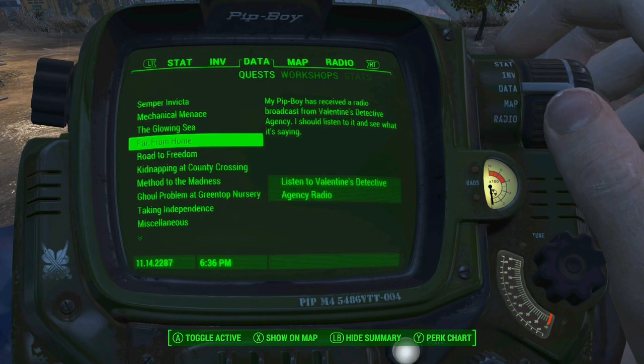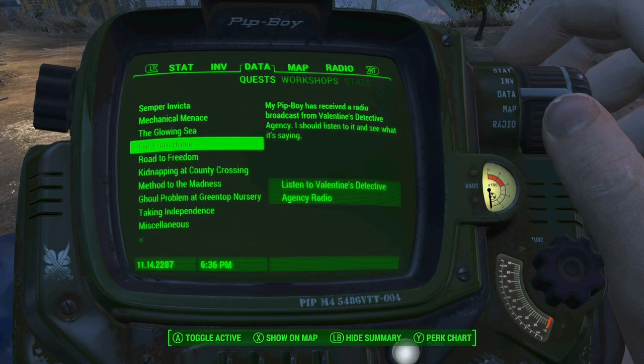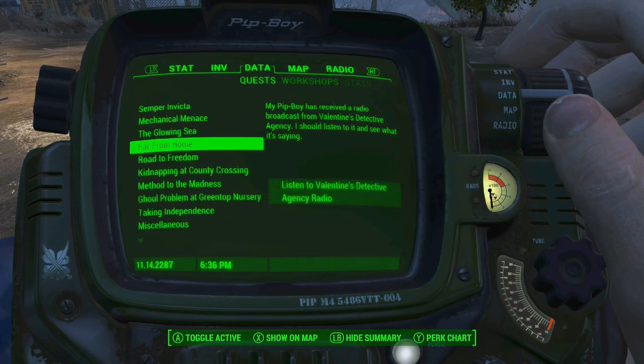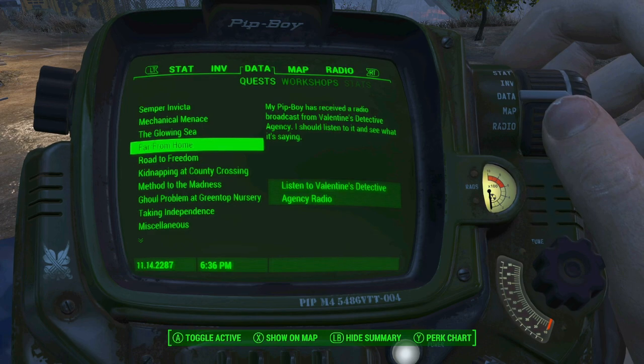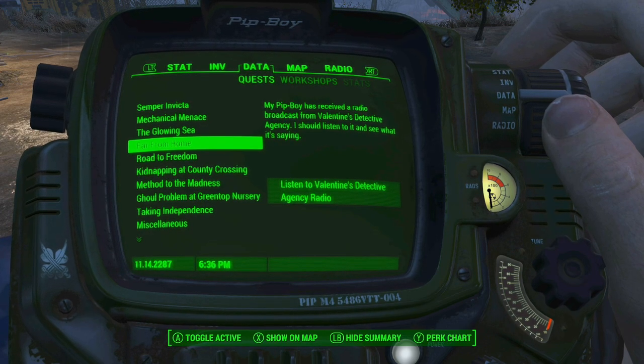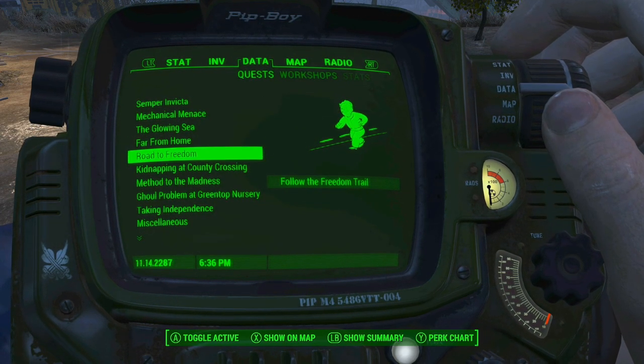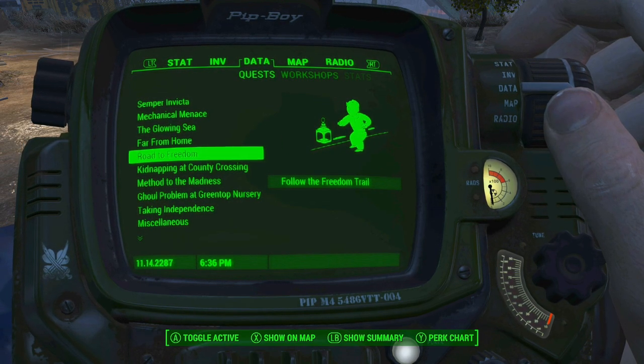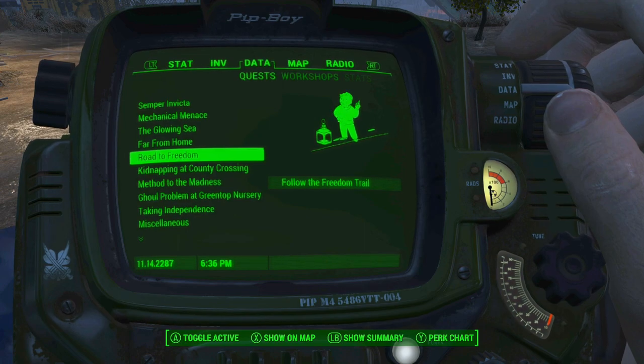Glowing Sea, that's the main story. Valentine Detective Agency's radio. We could do that, you know, because we've got him with us anyway. It'll kick off the whole Far Harbour thing, which will actually let me get the rifle that I like the best. Road to Freedom, but I'd like to tidy this up a little bit. Follow the Freedom Trail will lead us to another set of folks. It's part of the main story as well.